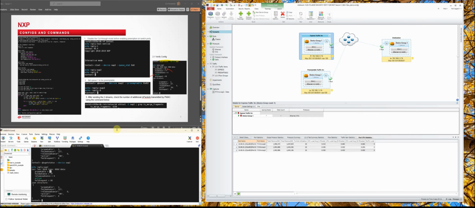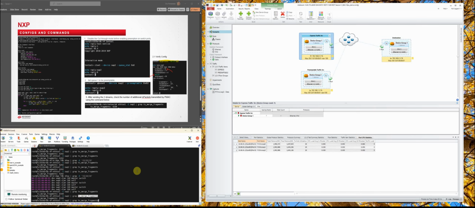In terms of how we know that a packet got fragmented or preempted, there is a particular stat that we look at on the port itself, given by this value here, TX merge frames. For all the stats on the port, you have this command here, but we're focusing on the TX merge fragments, which gives you the value that represents the fragmentation.